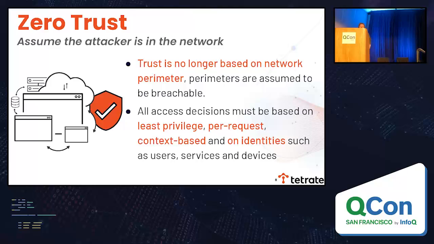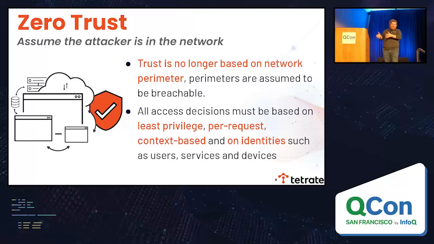So this then brings us into zero trust. So we want trust that is explicit. I actually hate the phrase zero trust, by the way. It really should be called zero implicit trust, because it's all about making where we have trust in the system explicit, and hopefully doing that with a policy so that we actually have a piece of code that enforces it, right? So we want trust that's not based on the perimeter because it's breachable. Therefore, instead, what we need is a decision that's based on least privilege, we want to do it per request, because you may be doing different actions.